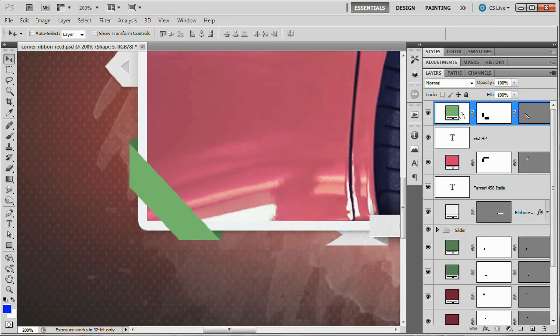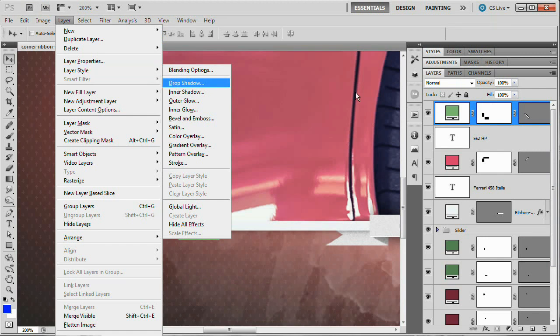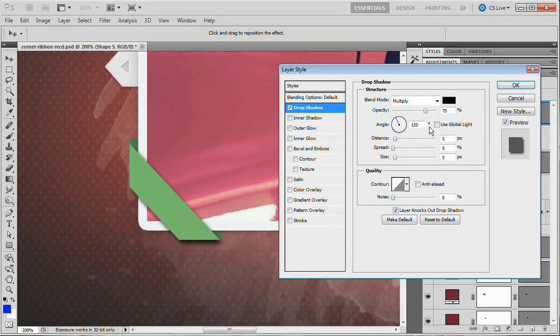Now we're gonna select the front of that ribbon, this nice green shape layer right up here at the top. And we need to add a couple layer styles to this. So we're gonna kick things off with a nice little drop shadow. We're gonna go layer style, drop shadow, and for this drop shadow, we're going to uncheck use global light. We're going to set the angle to 45. We want the shadow to be cast down and away. You could maybe cast it in. I don't know.